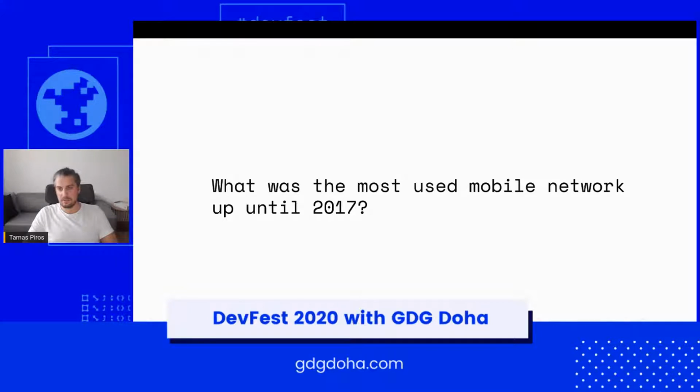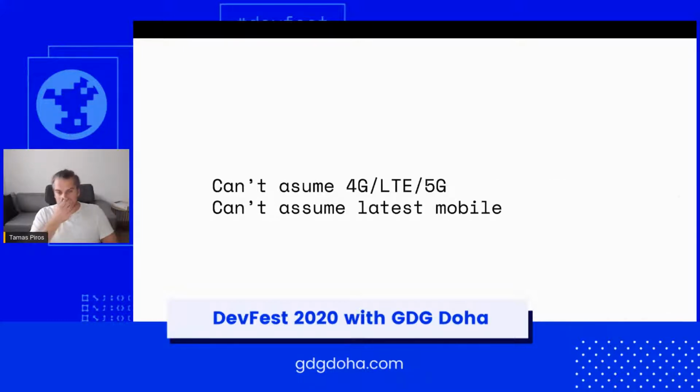Okay, it's still not 4G that most people would use, which is very important, because you may have tested your site for a 2G connection or a 3G connection or even a 4G connection, and you said, well, it's kind of slow, but it works. And you never tested for a 2G connection, which would have been the majority of the people trying to access your site. So what I'm trying to say here is that there are two things that you can't assume when you test your application or your website, right? You can't assume that people have 4G LTE or even 5G connections, or even a very stable landline. So you just can't assume that.